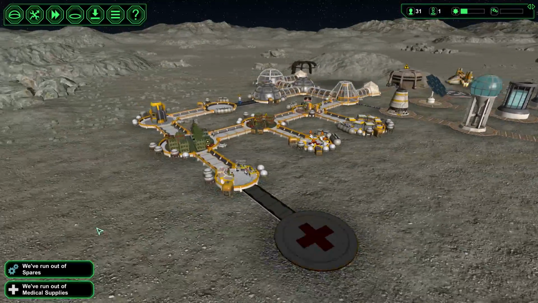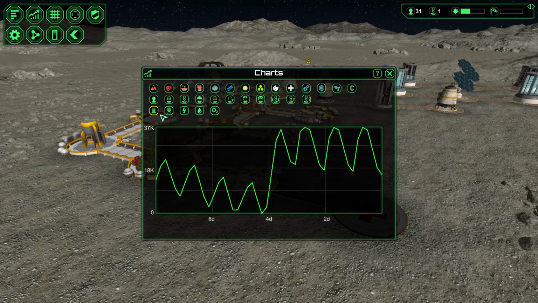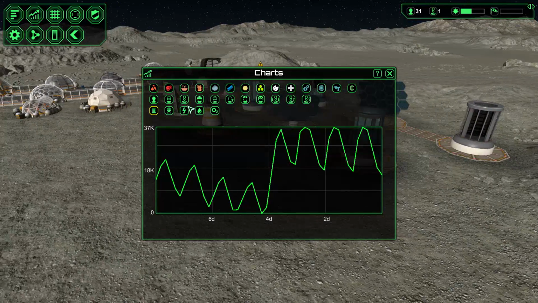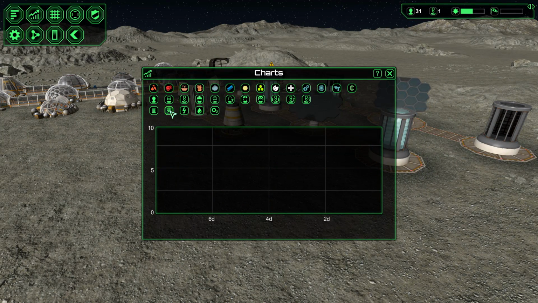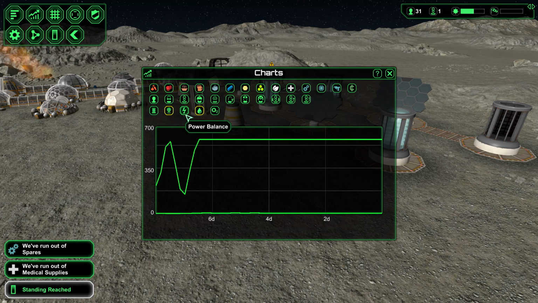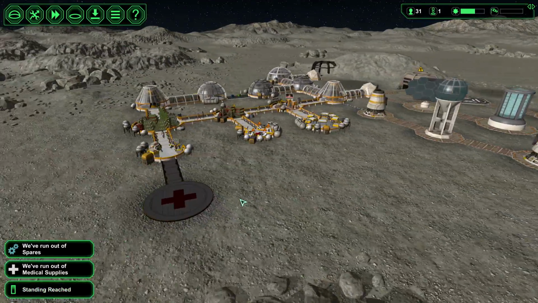Colonists have arrived. Power is okay-ish. Water and oxygen. Yeah, that's alright for now. I am building another capacitor, aren't I? Or have I built it? I have built it. Okay, cool. We were hitting peak consistently, so that's alright. Water is absolutely fine. Absolutely fine. Standing has been reached.